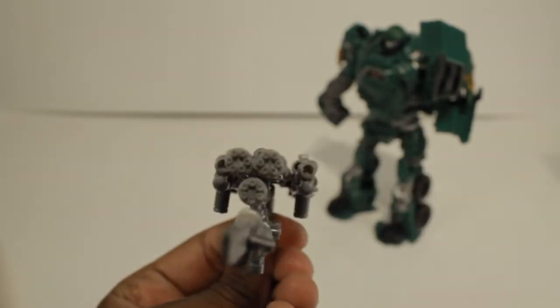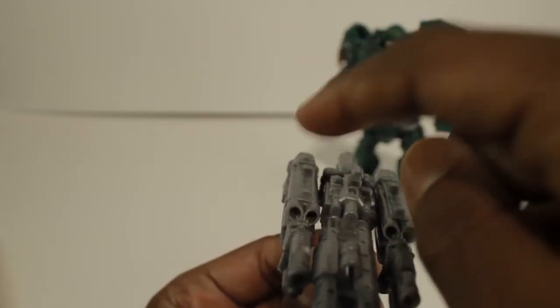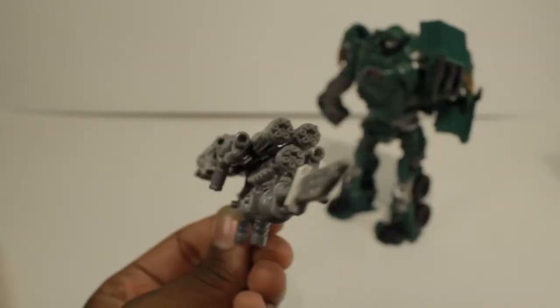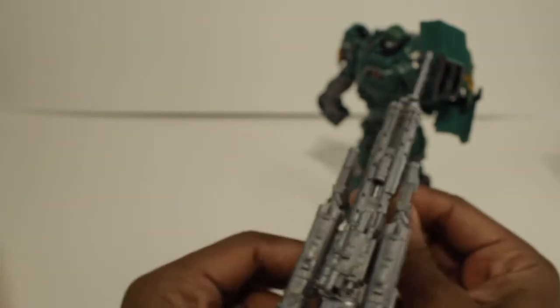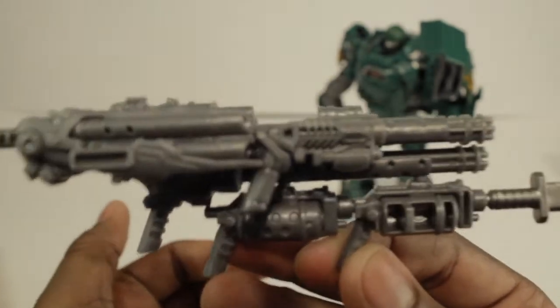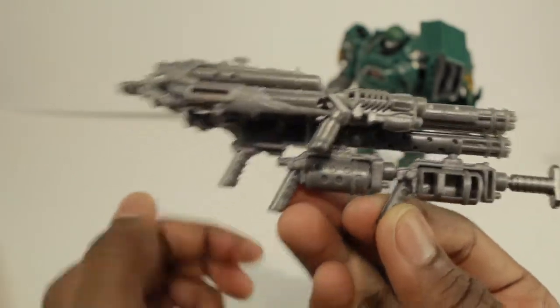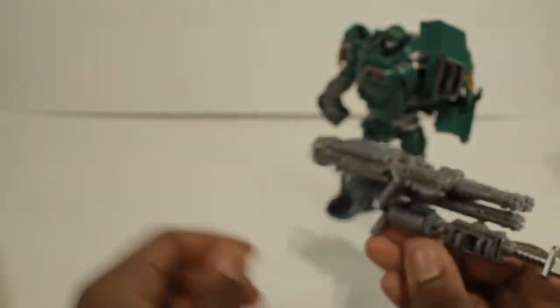The gun is completed. I have to play with it a little because for some reason this side piece doesn't stick out as much to hold the gun in. So basically, here is his cool, amazing mega machine blasting gun, and this thing looks like it should have killed Megatron. Really nice, really coolly detailed. If you guys can see all the detail in there, just really great. Lots of handle pieces so he can hold it.